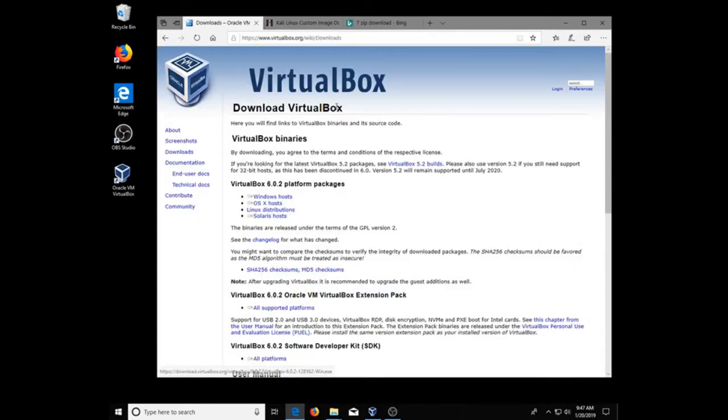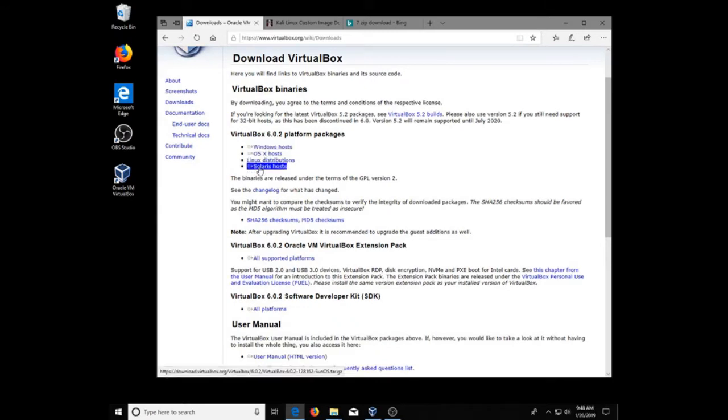The very first thing that we need to do is go to www.virtualbox.org/wiki/downloads. Click on the host that is currently on your computer. For example, mine is a Windows 10 operating system, therefore I would select Windows host. If you have a Mac computer, then you would select OS X host. If you're running some sort of Linux distribution on your computer rather than Windows or Mac, then you would select Linux distribution.